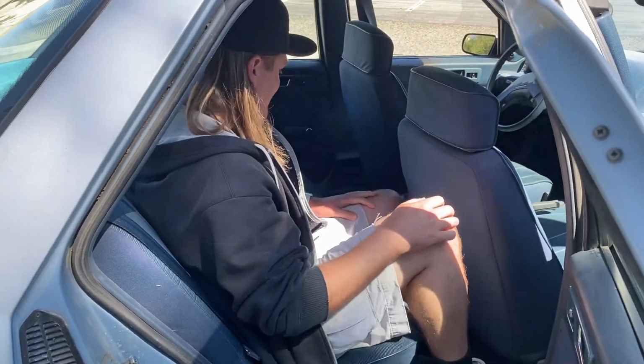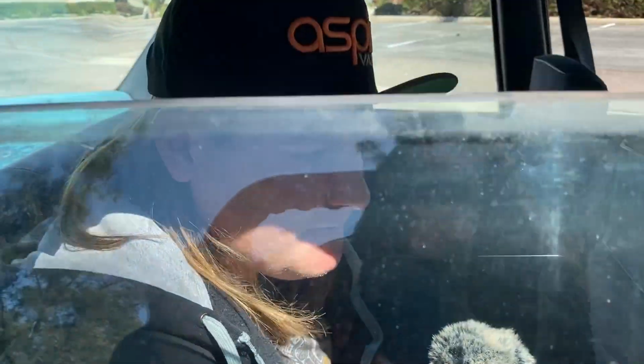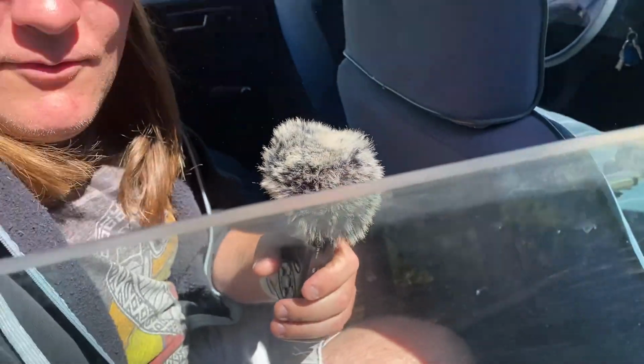Is it comfy? Oh my God, it's so dusty. Dude, there's an ashtray back here. And that's really all you get. You get some locks, some door handles. You get wind-down windows? Look how crusty it is. Fine, Wyatt. Wow, it's actually kind of cool.